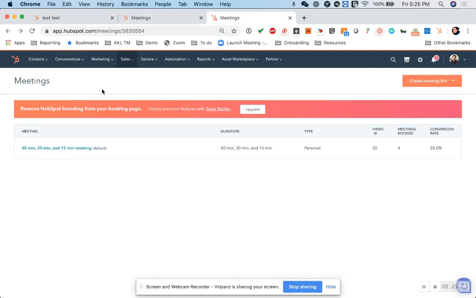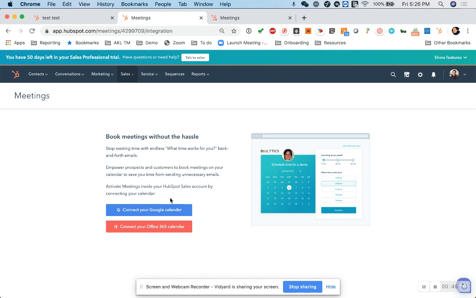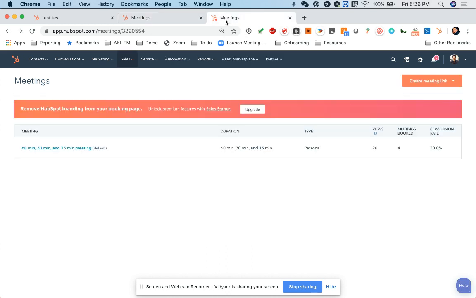Now, since I'm on the free version of HubSpot, I can actually not create any new meeting links, but if you're on the pro version, you'll very simply be able to create a new meeting link, and you'll be taken to this page, which will then allow you to firstly connect your Google Calendar or your Outlook calendar to it. So if you've got the extension and the plugins connected, you can simply connect your calendar to HubSpot, and then you'll be taken to the next stage where you can then create a specific meeting link for your meetings. So I'm just going to use my existing meeting link in here and click on Edit.